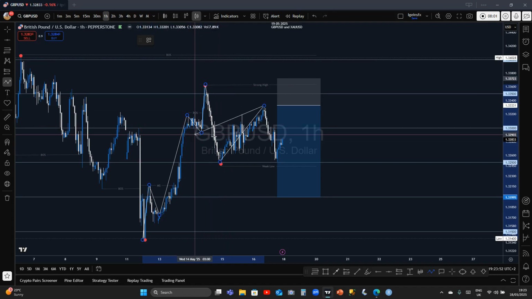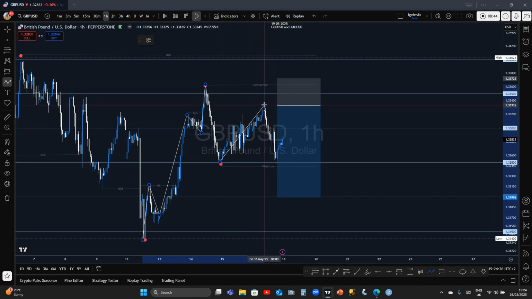This guy that broke this level down and gave us a market shift is this leg, and this high is a strong high. That is why you see we titled it weak low. The other one is a strong high because he has done his job by creating this low. But this low failed to create a high. For this level to be a strong low, it's supposed to violate this high to create another high. But it failed to create the high that is above this high. That means it is a weak low.